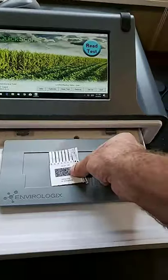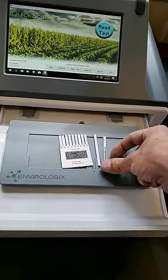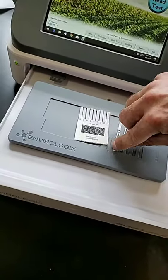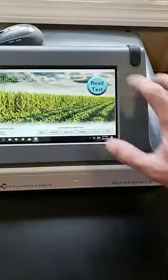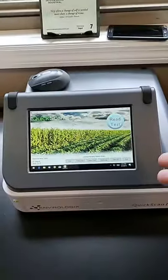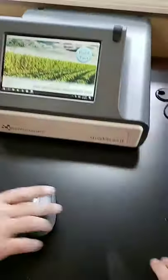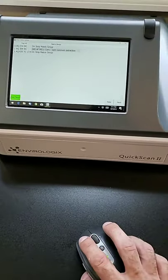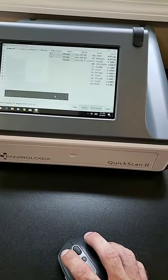So we pull this out right here. We drop our GMO test in here. And this is our Dawn test. And then this is our, I got that one upside down. That is our aflatoxin. So we go ahead, we slide that forward. We hit test. And it goes through its process. Grab my little mouse back here and get our results. So we hit next, and then here is all our levels.